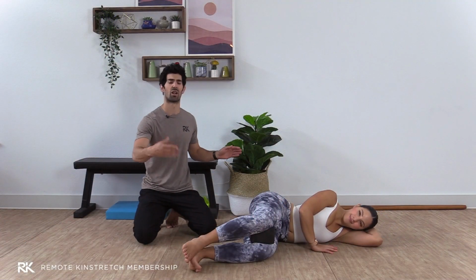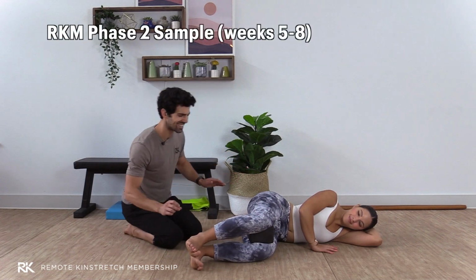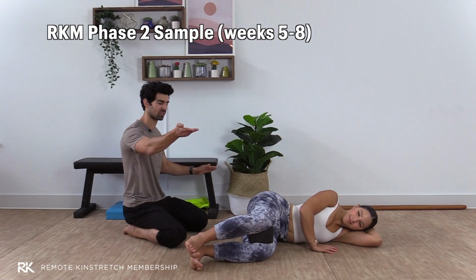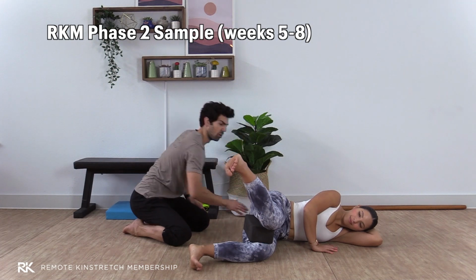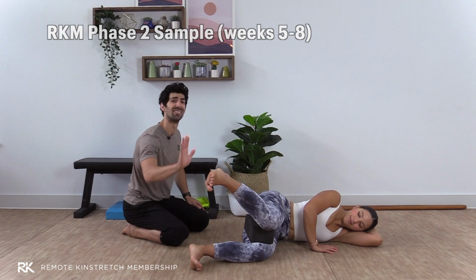First, we'll do some capsule CARs and some global knee CARs in this sideline position. Great way to challenge some hip and some knee together. So first step, squeeze that yoga block, max out your hip internal rotation. Lift that heel up as high as you can. Don't cheat with pelvis, don't cheat with low back. From there, lower down a little, not quite an end range of hip, but in some hip IR.